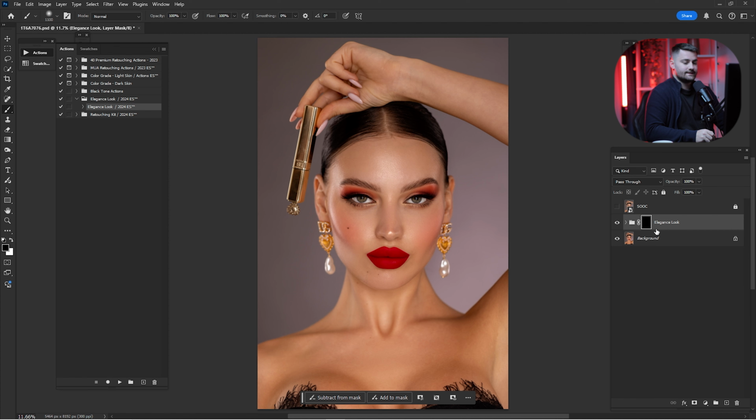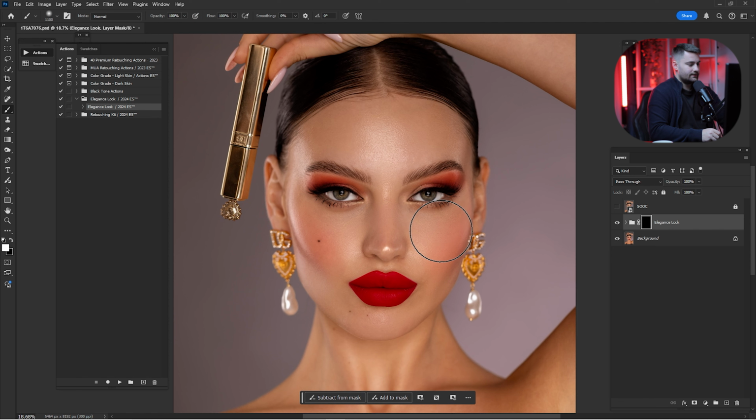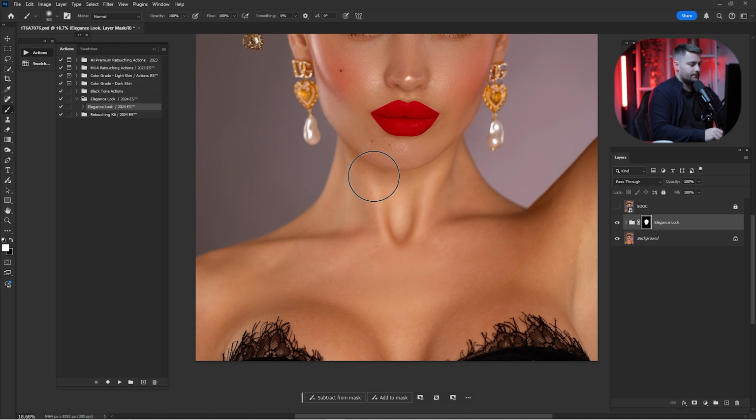And as you can see, the layer mask is black, so we have to switch into the white by clicking Ctrl and I. Now check a before and after, and I think that is looking okay, but I'm going to leave as it was in the black layer mask and paint only on the face, just like this. But don't worry, because we are going to rearrange the opacity of the layer, just like this.